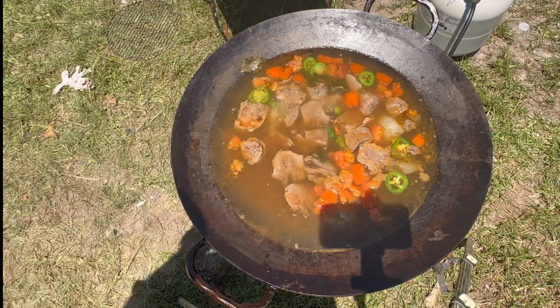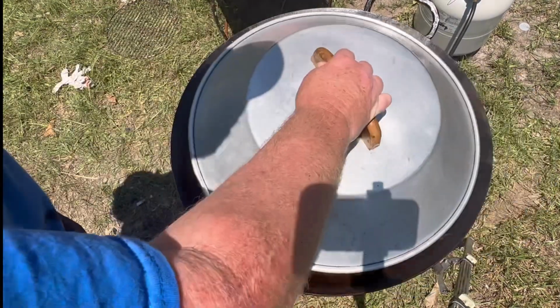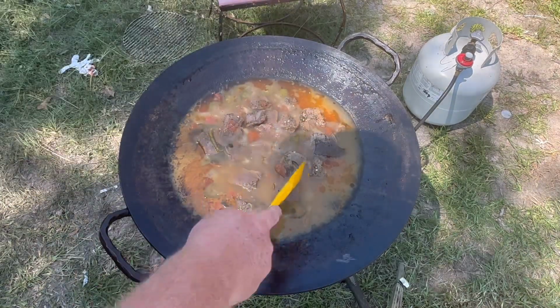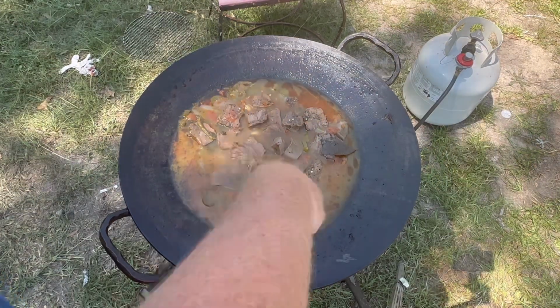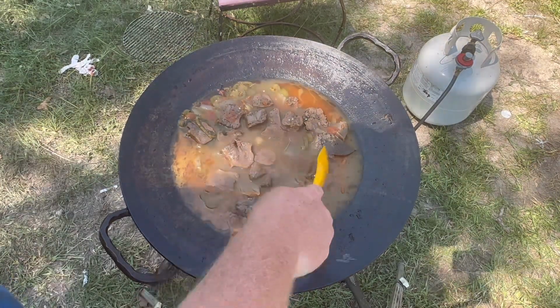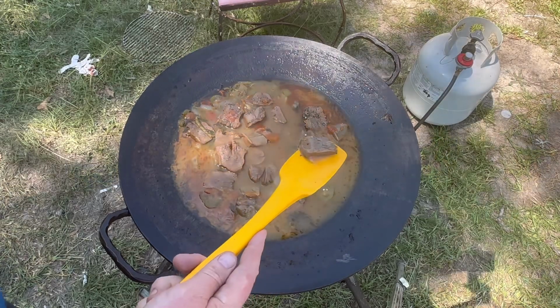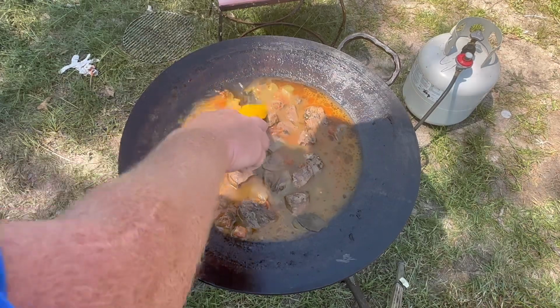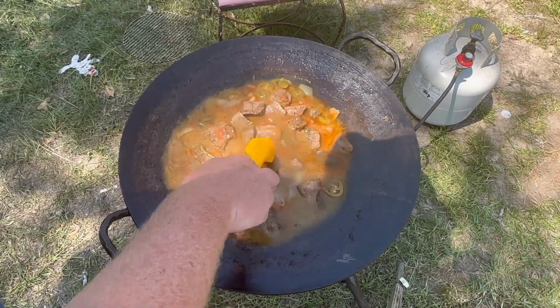And we're gonna sit there and let that braise, cover it up for about an hour. If I need more liquid, I will add it. Get back in there, bay leaf. Okay, this tongue meat has been in this water, braising, boiling, stewing, whatever you want. And even with this rubber spatula here, you see I can cut it, so I know it's getting kind of soft. I could go a little further till it's stringy enough to pull, but you see I could just cut it like that. So I'm not sure the exact time, but it's somewhere between 90 minutes and an hour and 45 minutes I've been braising this and simmering this in this stew stock.